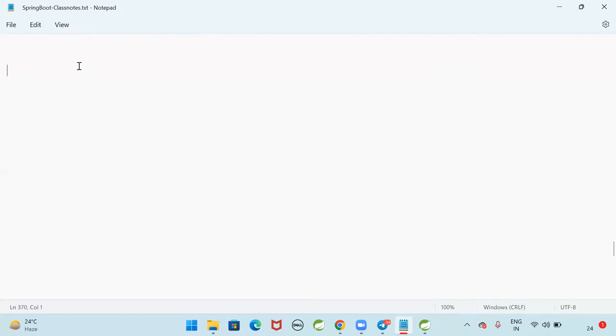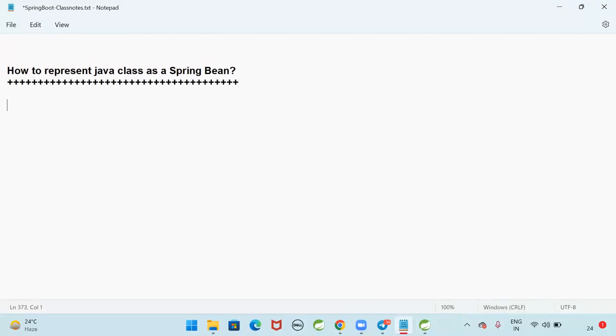Now, here there are several annotations available. How to represent a Java class as a Spring Bean? We have several annotations. One is the component annotation. Next one, the service annotation. And the next one, repository.